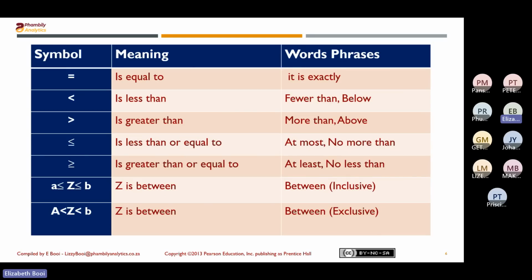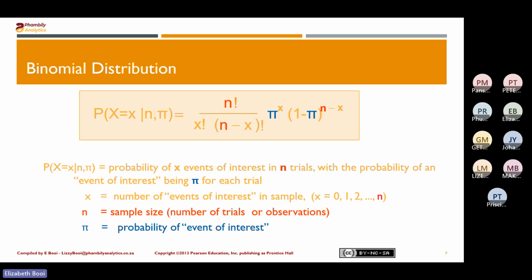Okay, so how do we then do the probabilities? In order for us to calculate the probabilities, we have to use a probability distribution function. And for a binomial distribution, the probability distribution function reads as follows. Before I explain the probability distribution function, I want you to picture yourself playing Lotto, because I'm going to explain some of the components that make up this probability distribution function. Think about yourself playing Lotto.